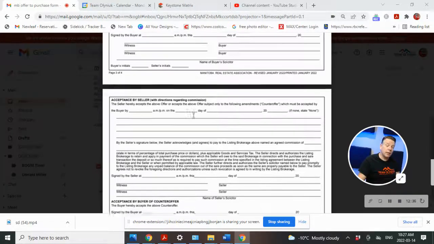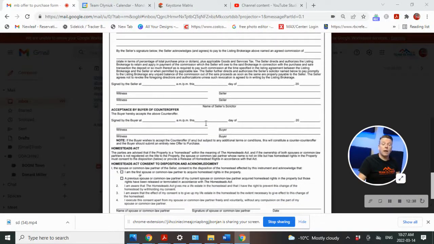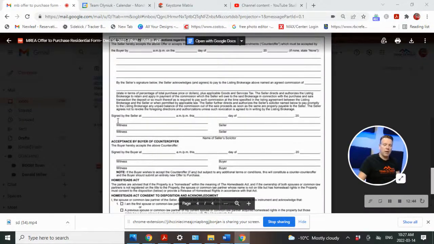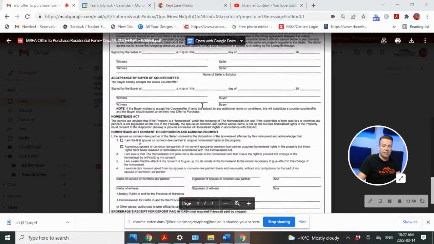At that point, for it to be accepted, a buyer actually has to sign it. So it's not accepted just by this initial at the bottom. It has to be signed. And the seller, whether they write offer accepted as written, counter offer to be, or respectfully declined, the seller needs to sign it, and it needs to be witnessed by the selling signature and dated as well.